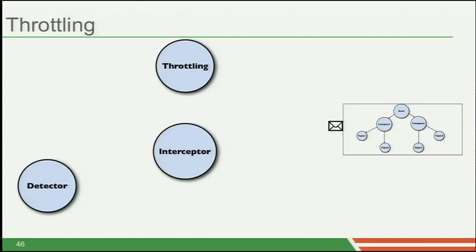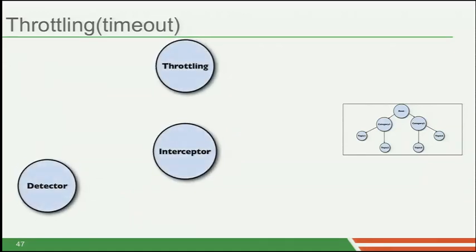Now look at this interesting pattern here. It's not waiting for the response; it's immediately ready to intercept another message. What it's doing is dynamically creating an actor called interceptor, saying I'm not going to handle the response, this guy I'm creating will. Again, actors creating actors is so cheap. This guy is going to handle whatever response comes in. When the response comes in, it's going to send that to the actual caller, and we're going to have a little bit of a detector. We have this component to check the health of the system, how it's running. It's going to allow us to do a little bit of scaling.